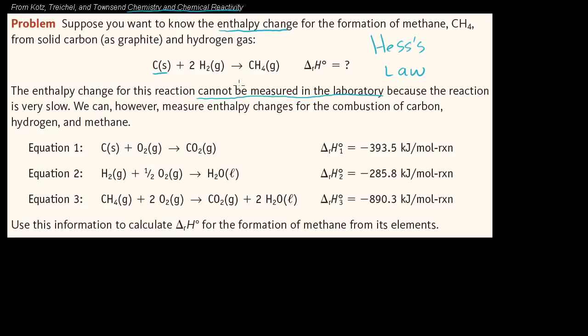Now, when we look at this, and this tends to be the confusing part, is how can you construct this reaction out of these reactions over here? And what I like to do is just start with the end product. So I like to start with the end product, which is methane in a gaseous form. And when we look at all of these equations over here, we have the combustion of methane. So this actually involves methane. So let's start with this. But this one involves methane as a reactant, not a product. But what we can do is just flip this arrow and write it as methane as a product.